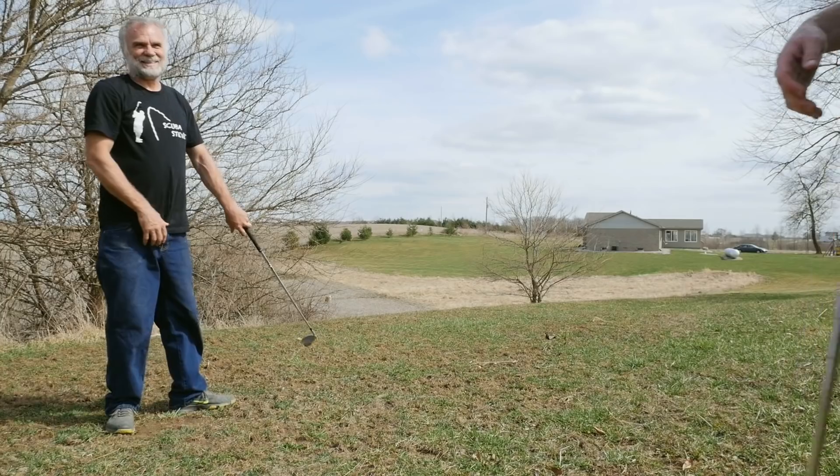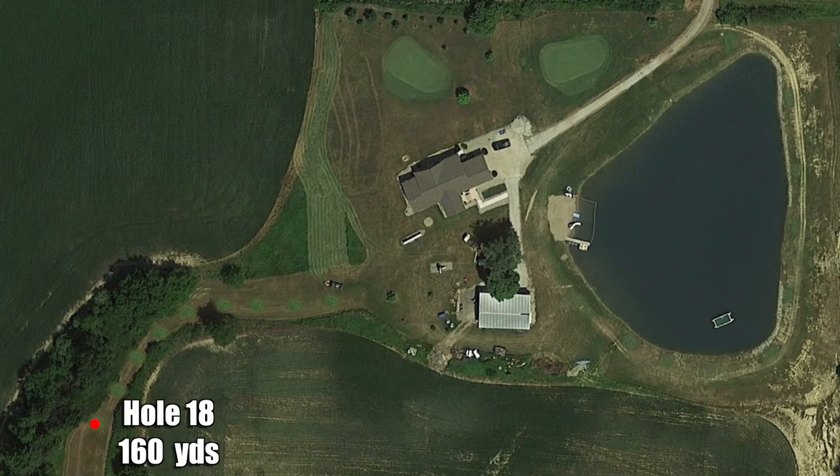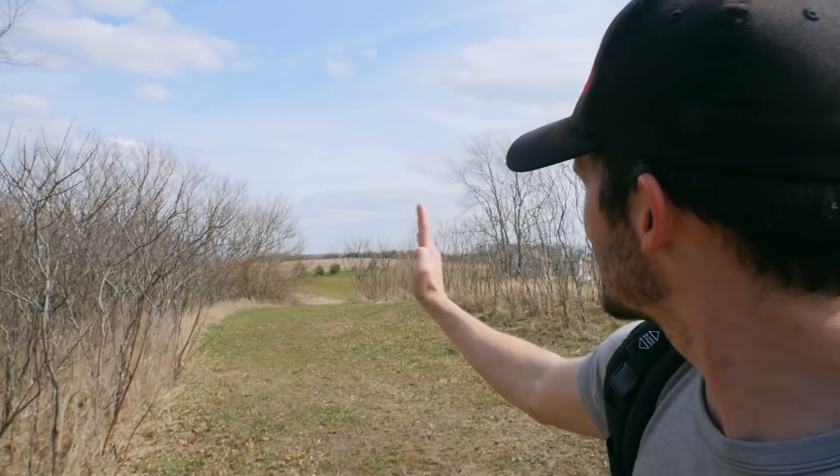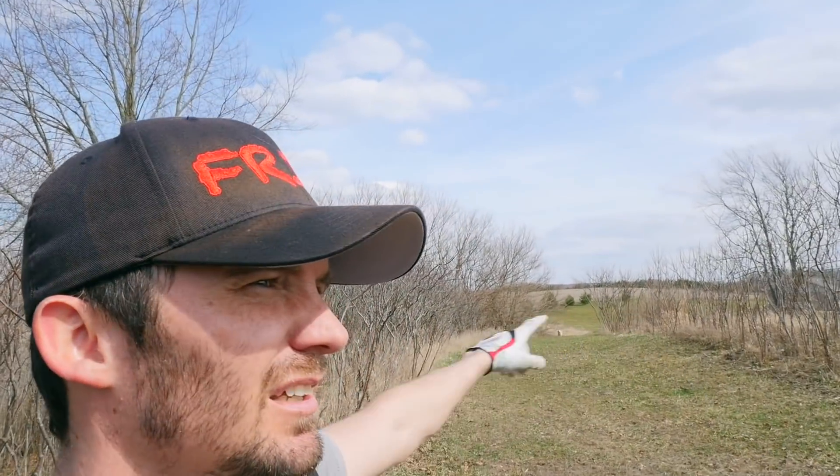Holy crap, did you almost dunk that? Like I said, it goes back to the back tee box, which would be about 160 yards. You can see there's a nice cool little alley that you get to fire the ball through. This grows in real thick once these little trees bloom. What are these, tulips? You wouldn't know anyway. Poison oak? It's not poison oak. The hardest part is going to be to build the green, but we may have a workaround — I'll get back to you later. This is what we aspire to make Beverly Hills — we want to add a back nine.